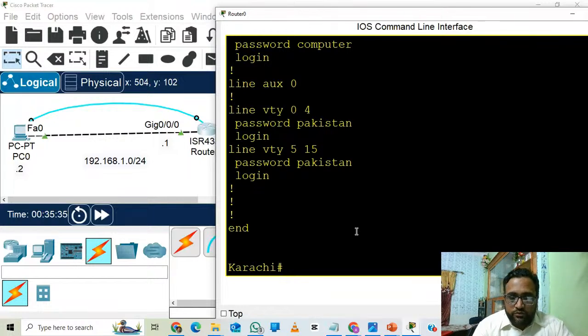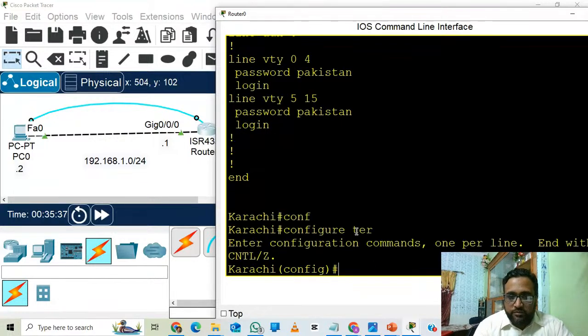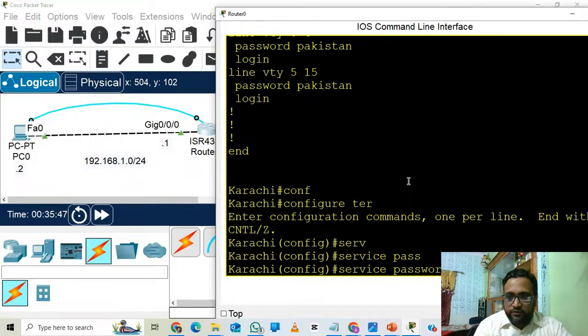So what to do? Let's configure terminal, and we have moved into the global configuration mode. Here I will type only a single command: service password-encryption. This is the command which will encrypt all of our passwords.